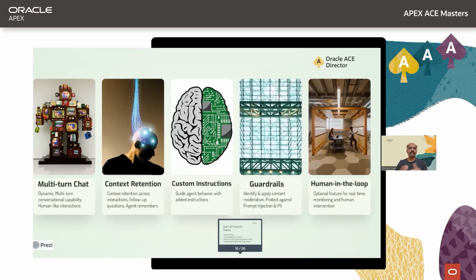These are the main features. We can do a multi-turn chat, which is a dynamic conversation. Like if you are speaking to one person on one topic, you can immediately switch to another person and a different topic. So a multi-turn chat experience can be built within the same chat interface.